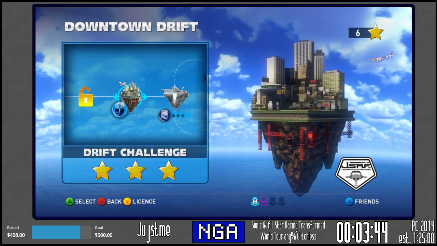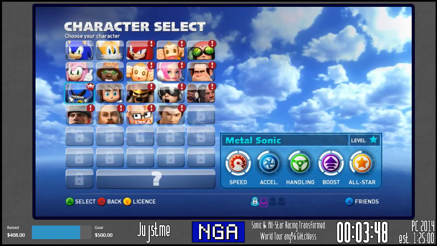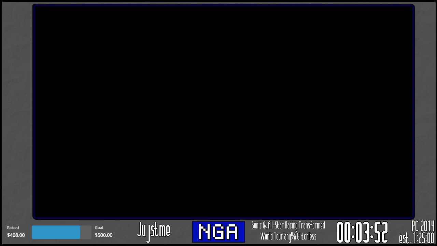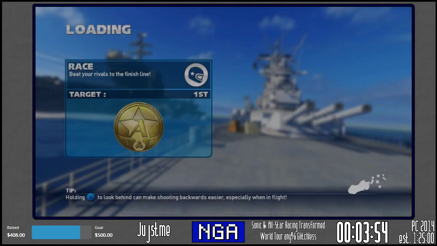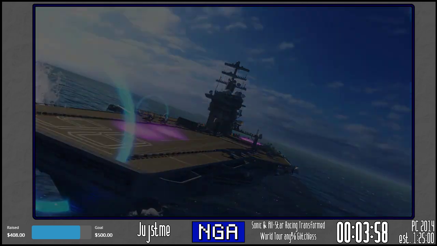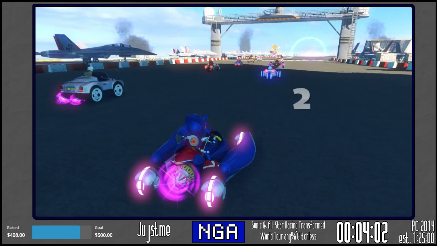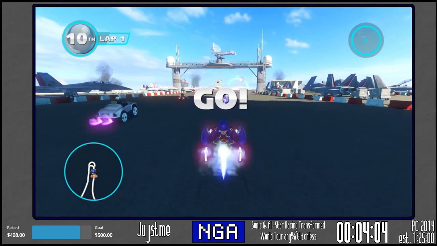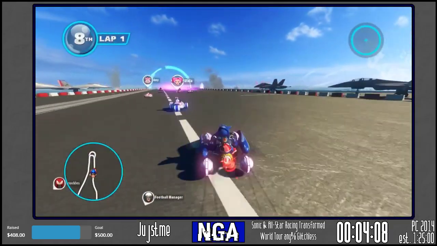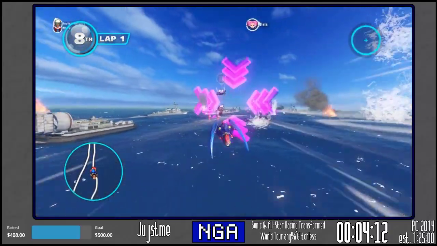Select an event. Race. A-class. Metal Sonic, Genesis Mod. By the way, the AI in this game can sometimes be difficult to deal with, sometimes it's not. This is A class, which is not the hardest difficulty, so the AI is usually manageable. But sometimes they can be 100% snipers, so you just have to be wary.